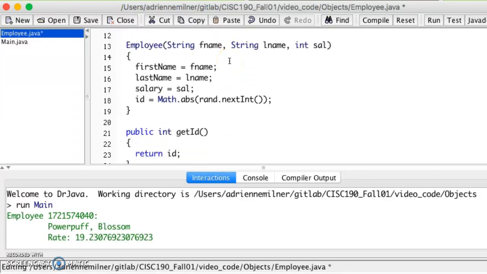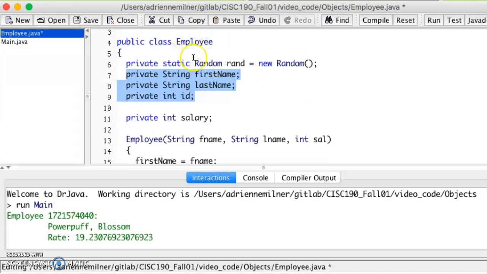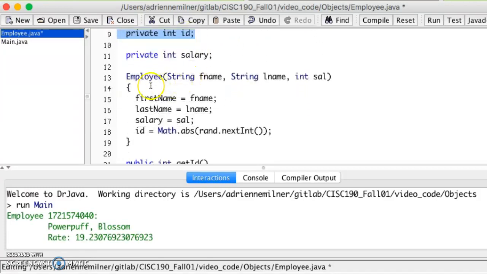Something else that's unique to classes are these special methods called constructors. A constructor is going to have the same name as the class, and it may take arguments or not. If it doesn't take any arguments, this is called the default constructor. But you can have many constructors taking many different arguments.